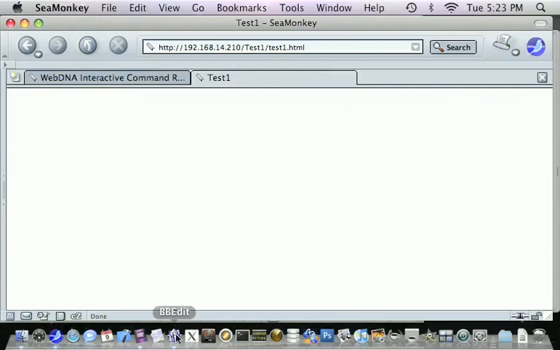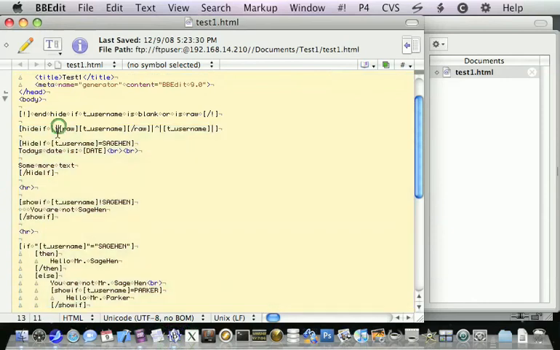Can you explain what the vertical pipe characters are doing? Oh, sure. These are delimiters. They can be any character, really. I just choose them because they're a character that is often not used in text. So what we're really comparing here is the result of tUsername surrounded by pipe symbols, unusual text characters. So it's whatever tUsername is surrounded by your personally selected unusual character. Right. Okay. So if it happens to be the exact characters of square bracket tUsername right square bracket, and that's what the variable actually equals, what it's saying is that WebDNA has yet to assign a value for tUsername, therefore it's going to appear just like exactly that text.